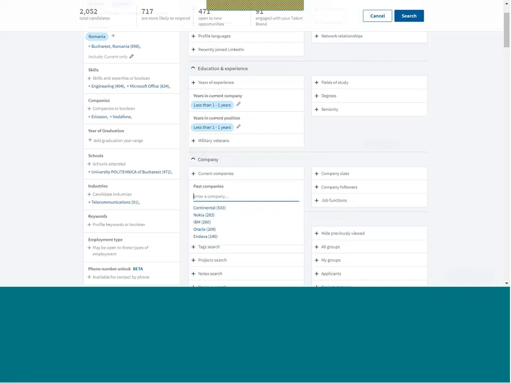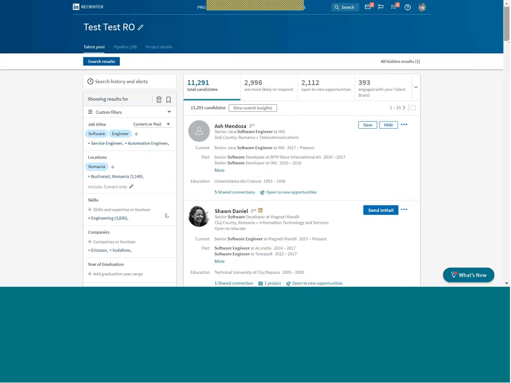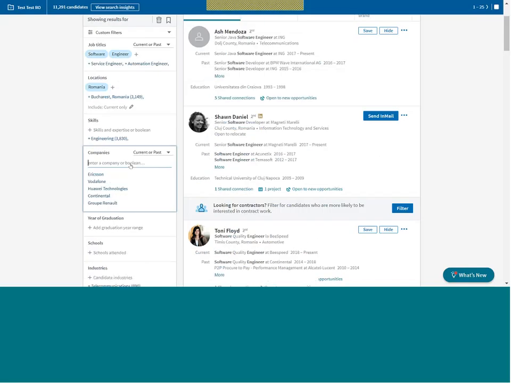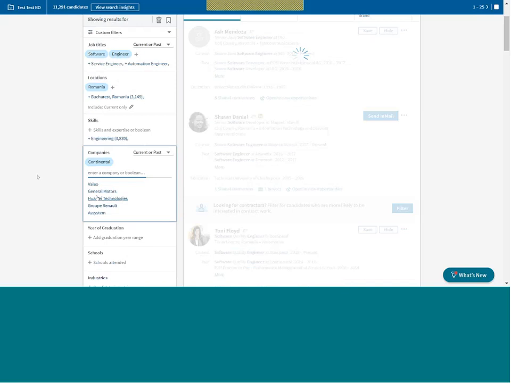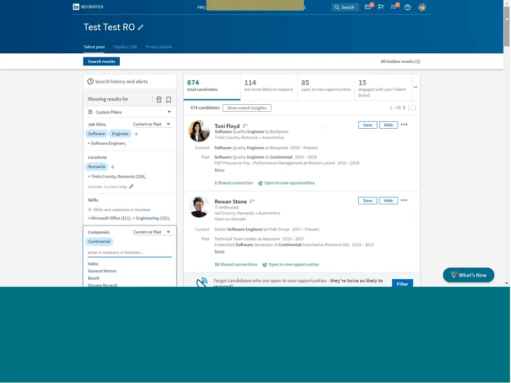So I would look at, let's say, Continental. Then you could run a search for software engineer, and where's companies here, and you could put in the word Continental. It's there. So here's all the people currently working for Continental. So maybe I would try and strike up a conversation, because I know from looking at the LinkedIn information, a lot of people have left Continental within the past 12 months. Maybe something isn't quite right, maybe conditions aren't right, I don't know, but you know what? Let's strike up a conversation with one of these. So that's another way of taking a strategic approach rather than just running your normal search and just contacting open to opportunities.